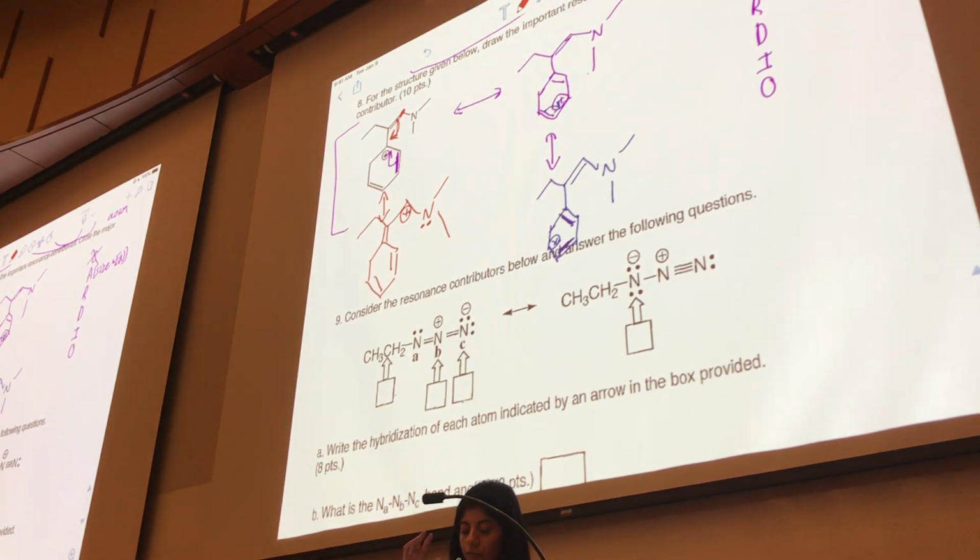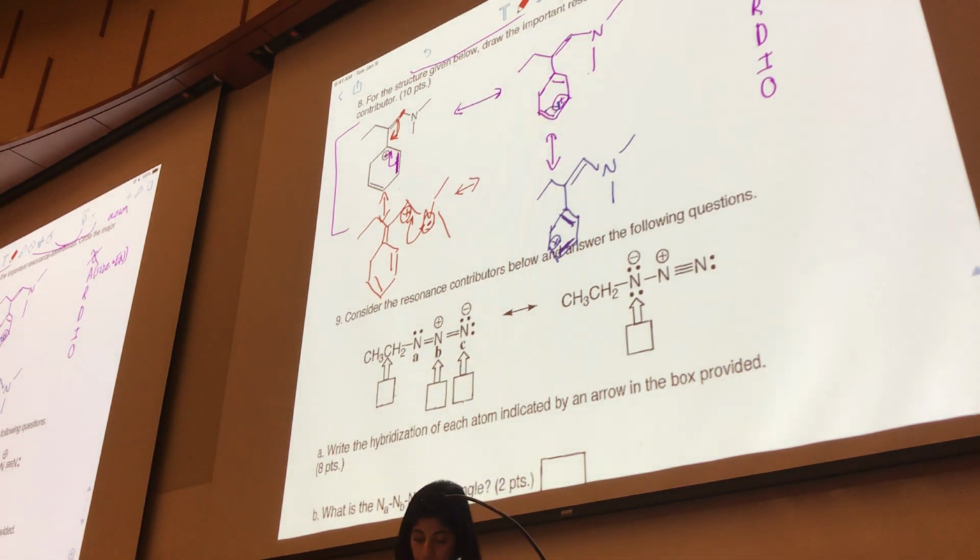A lot of people struggle with knowing how many resonance structures to draw. Do I continue or do I stop? Do I have enough? If she is asking for the major contributor, that means that there has to be one contributor that's different in some way. All of these have a positive charge on the carbon, right? So that's a little hint that you want to move that positive charge onto something that's not carbon to set it apart from all the others. Does that make sense? So we can move this lone pair down, get rid of that positive charge, and displace it now onto the nitrogen. Hopefully I can fit this.